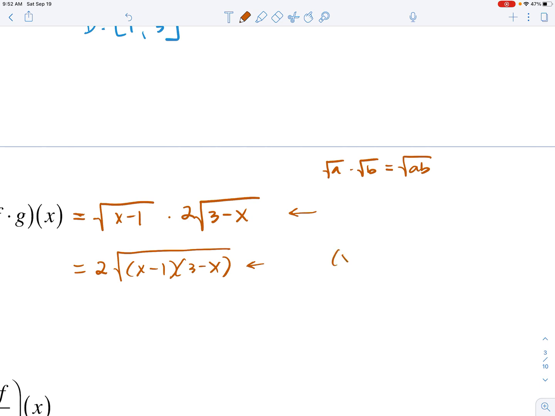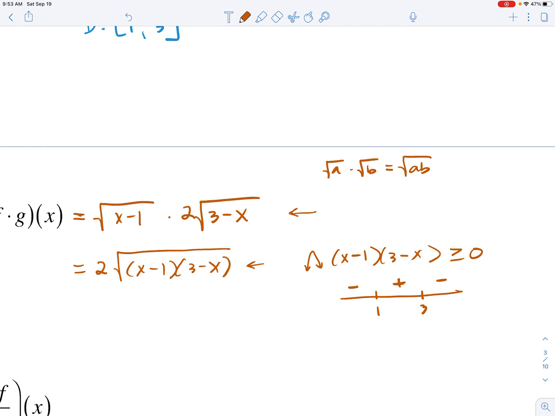So you could take x minus 1 times 3 minus x, and we know that that has to be greater than or equal to 0. And then if we did the analysis line, because this is a quadratic, 1 and 3 would be the values that you would put on your analysis line. This is a parabola, right? x minus 1 times 3 minus x. Oh, it would actually be a parabola that opens down, because if we multiplied that out, we would have negative x squared. So the graph would go from negative to positive to negative.